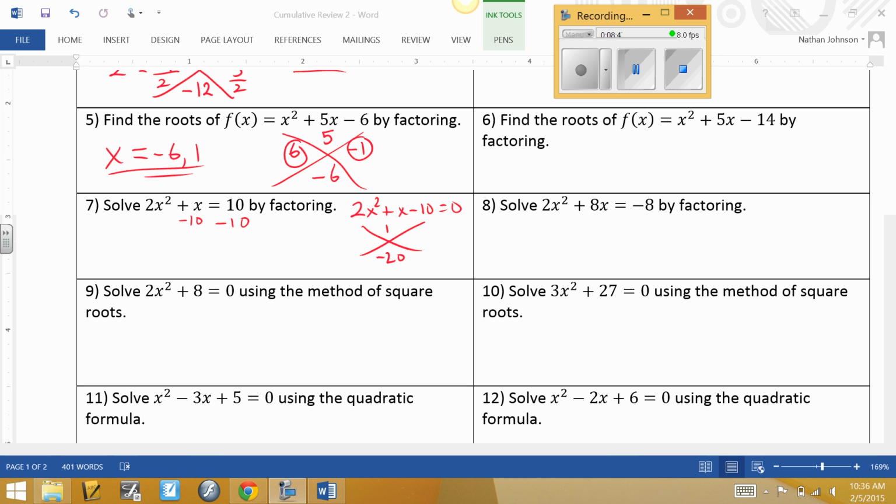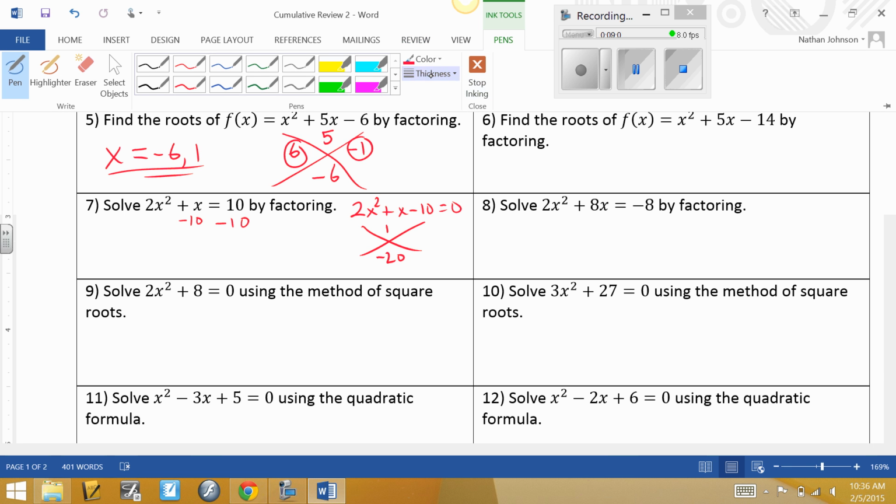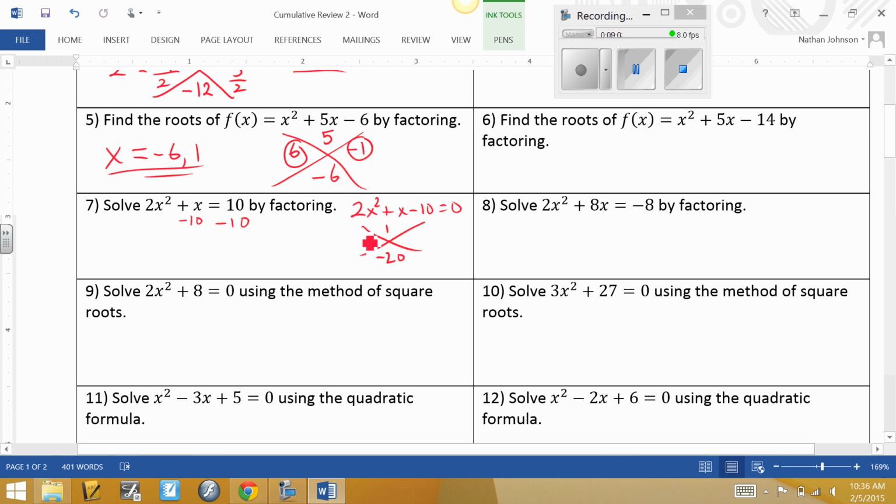I moved real estate here because I was a little scrunched there. So over on the right side, I'm using the umbrella method. I'm looking for numbers that multiply to give me negative 20, add to give me positive 1. Well, I'm thinking positive 5 and a negative 4 will do nicely there. But because there's a leading coefficient right here, I've got to divide both sides by that leading coefficient and reduce, if possible, which I can on the right side.